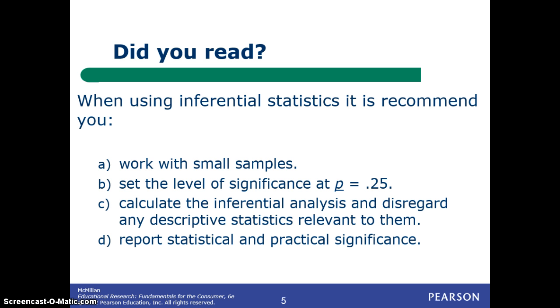Next, when using inferential statistics, it is recommended that you do which of the following? D is the most correct answer. The reason being, as we read in Chapter 9, is that sometimes we misconstrue statistical significance in a study for really being something meaningful. But at the end of the day, we also need to look at practical significance. And this is something that Macmillan really stressed and emphasized in Chapter 9.